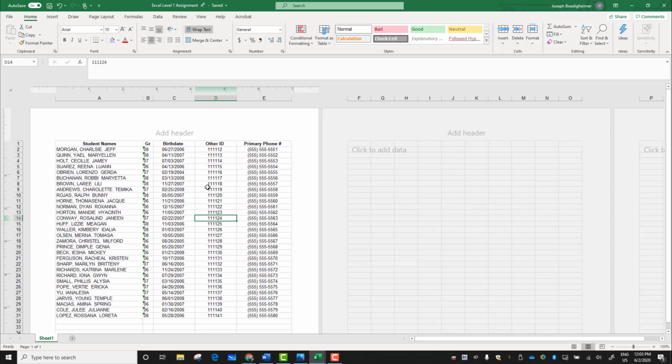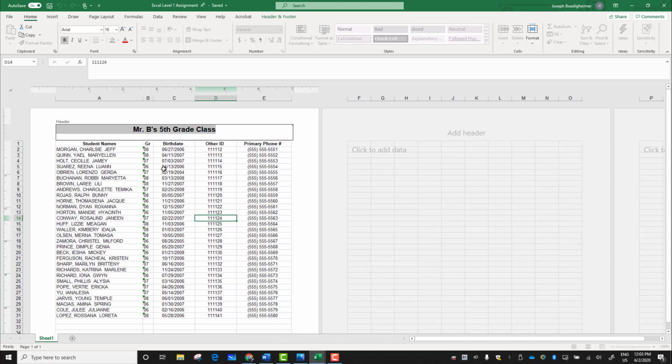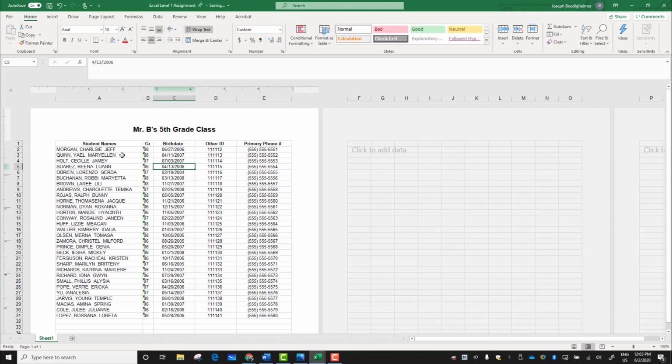So I'm going to go ahead and edit this from the page layout view just to make it look a little better. The first thing I want to do is add a header in here. So you can go ahead and label it your class. Because it's a title, I'm going to bold it and make it a little bigger.